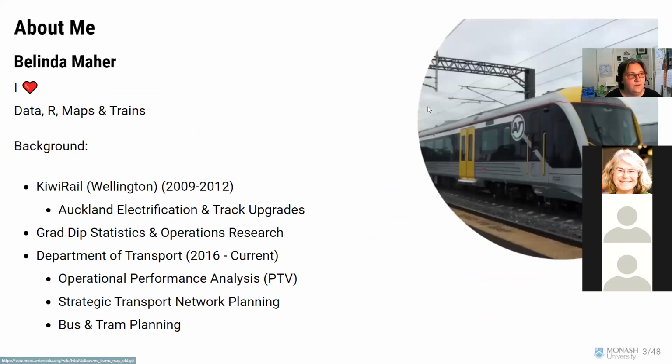So let's start. I love data and maps and trains. I started off in transport. I moved to New Zealand for 3 years and I worked for the railways there. I worked on the electrification of the Auckland metro trains, and they were diesel before, so they were pretty shocking and infrequent.